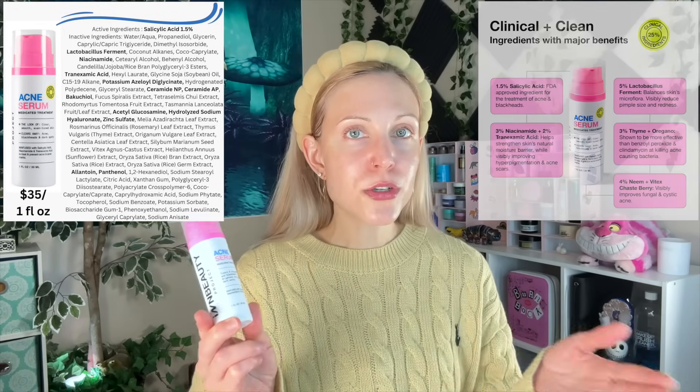I always think it's baffling when products like this have exciting ingredients — the azelaic acid derivative — and then they're highlighting something else entirely. But overall I do like it. They got a lot right: the 1.5% salicylic acid plus calming ingredients such as panthenol and ceramide. I just don't want to overpromise in a world that overpromises products regarding acne. In all truth, it does not replace my retinoid nor my benzoyl peroxide wash.